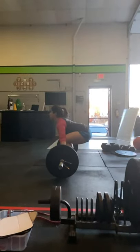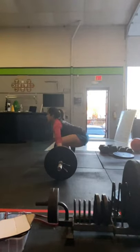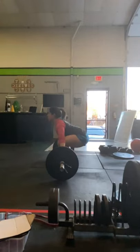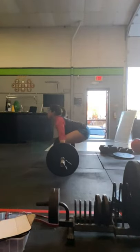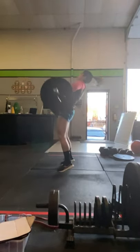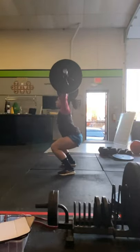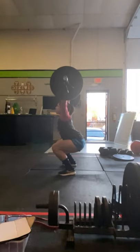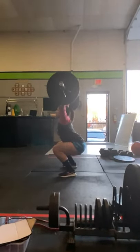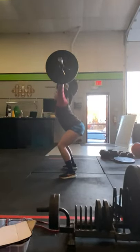What I would have her do is a couple of things. I would probably have her work on some halting deadlifts or some Lasha pulls — I think that would help her to keep her shoulders over the bar longer and just get more patient, confident, and comfortable in that position in the pull. I would also have her do some high pulls, working on keeping those positions and then piecing it together with extending and then ripping with the arms and keeping the timing there.